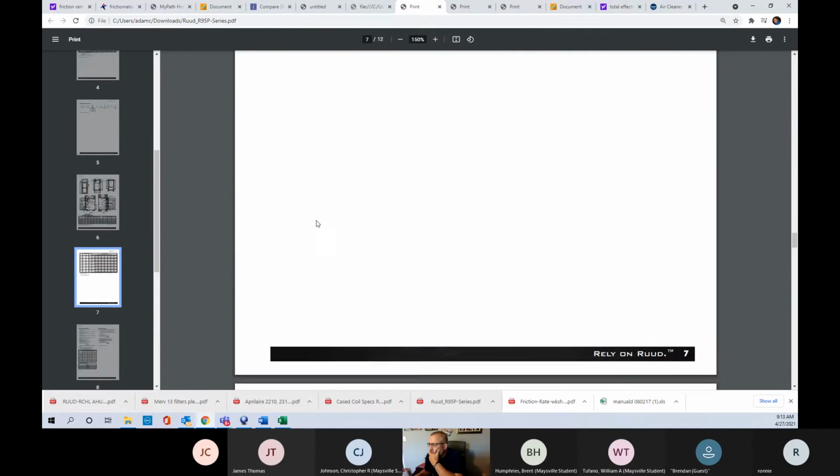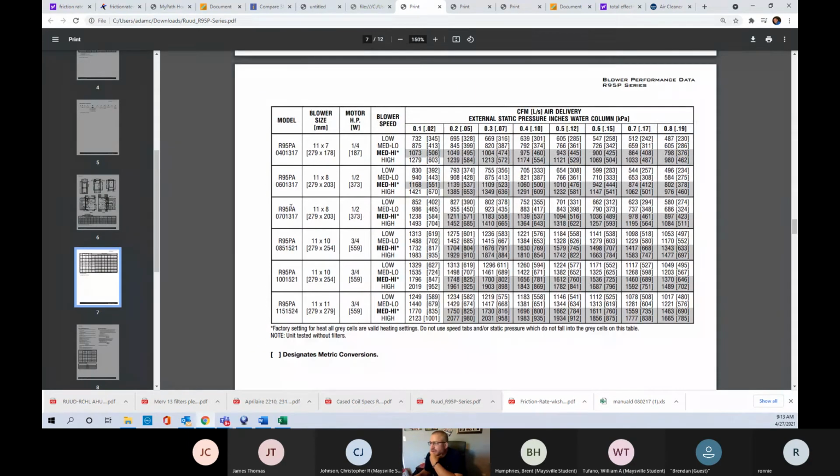Okay, CFM air delivery. If I turn it to high, I can get 1147 at 0.6.